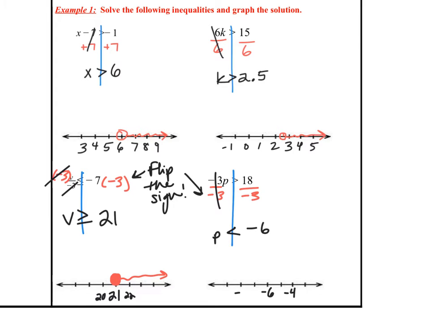And I'm skipping some numbers here. So this would be negative 5, which is why I have negative 4. I'm just kind of cramped. It was cramped over here, so I'm spreading it out. Negative 6, negative 7, negative 8 here. So I've just skipped a line. It's still each worth 1. P is less than negative 6. I should have an open circle, and it's less than, so it goes to the left, getting smaller.